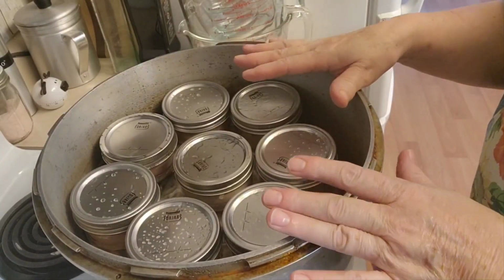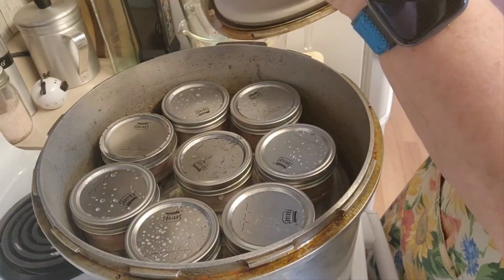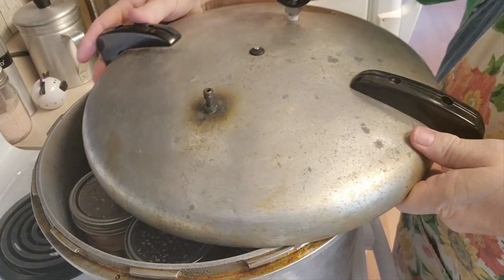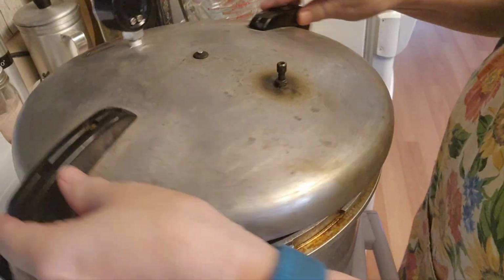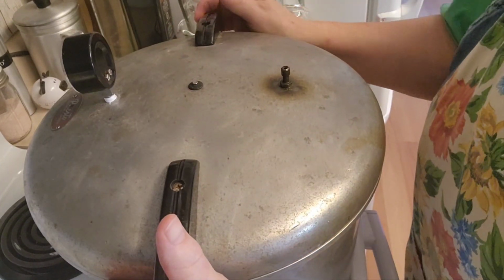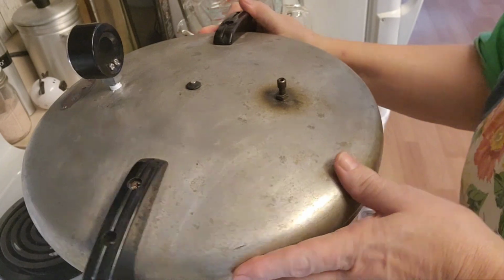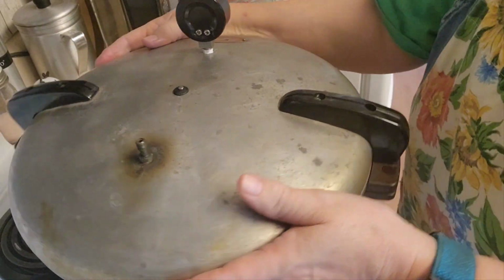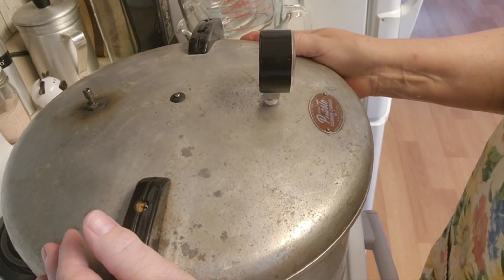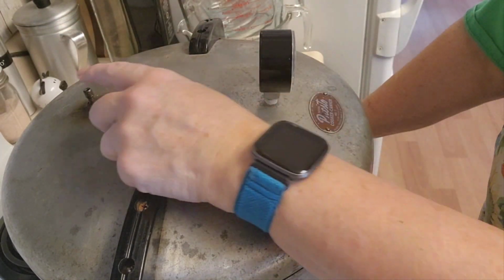All right, now you can see that's double stacked, and I'm going to put the lid on. So this goes on this way. I'll turn it around. So I'm putting this on, and I'm going to bring it to high heat. There it is, my gasket and everything. And I made sure to look through there to make sure that that is clear so it doesn't get blocked. Now I'm going to turn it up on high, and I'm going to let the steam start.